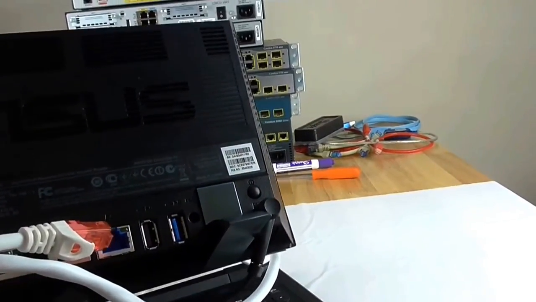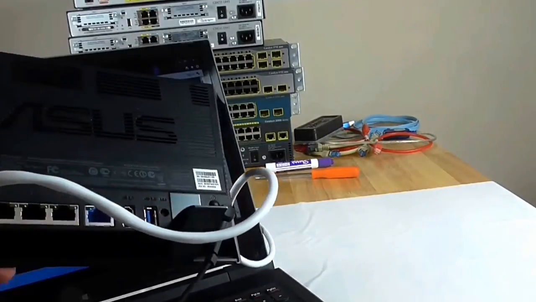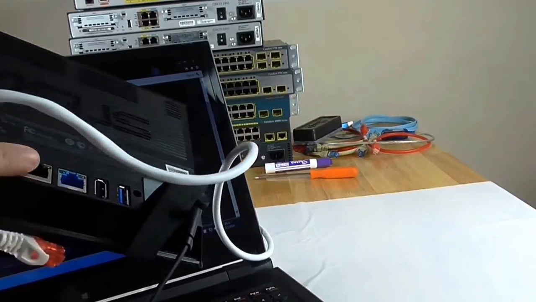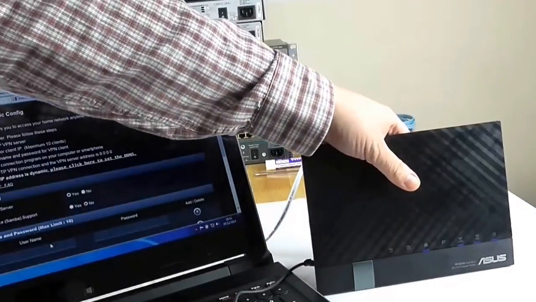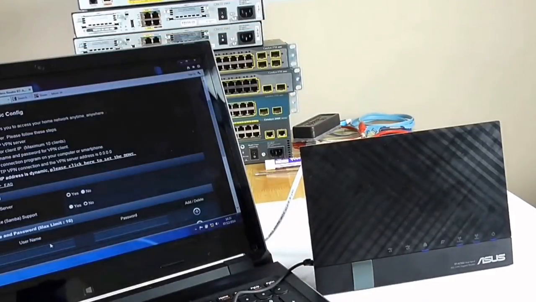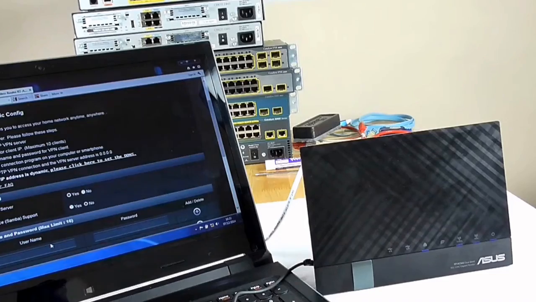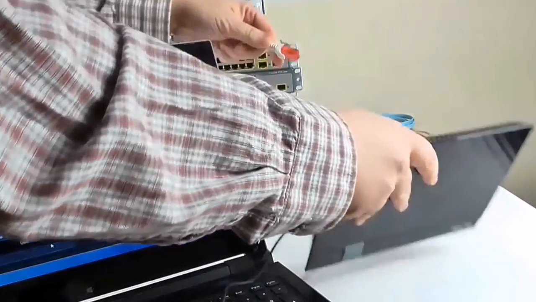It's the blue one over here. And then the other end I will connect to my network. I want to make sure that this router recognizes it as an internet connection for my Asus router. Let's give it a go.